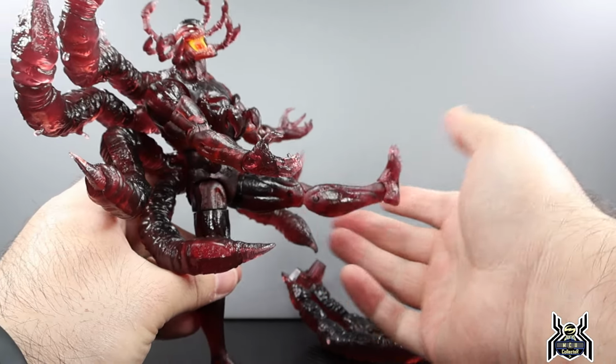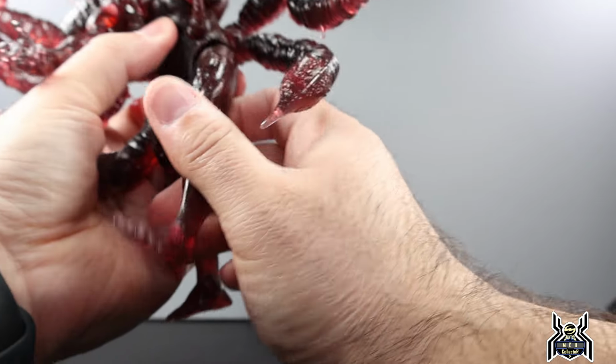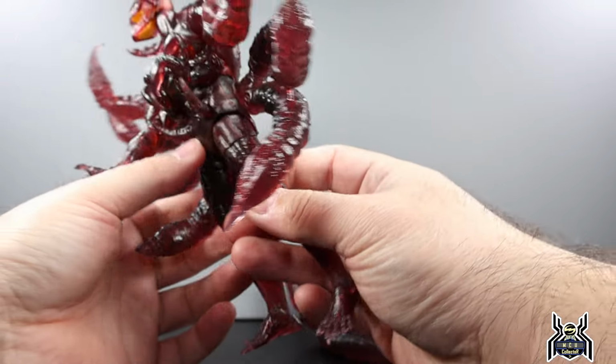That one keeps wanting to fall out. You can kick the leg forward that much. It is very stiff. It didn't want to go, which is kind of odd. So just be careful with that. Leg doesn't really go back.